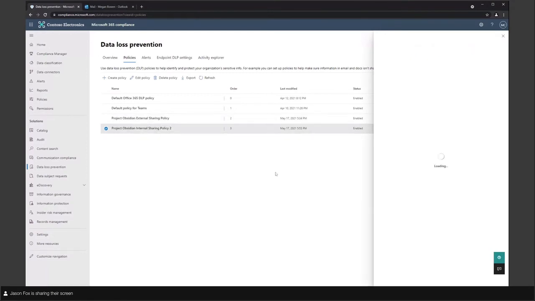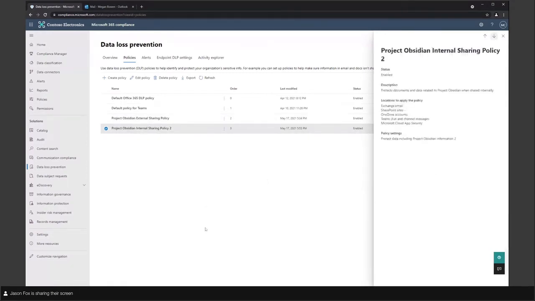For the internal sharing policy, this one is a little different because you're talking about preventing people from putting the documents into locations you don't approve of, right? And so again, it covers Exchange, SharePoint, OneDrive, and Teams, but it also covers something called Microsoft Cloud App Security, which, if you're familiar with the technology, is Microsoft's version of a cloud app security broker.